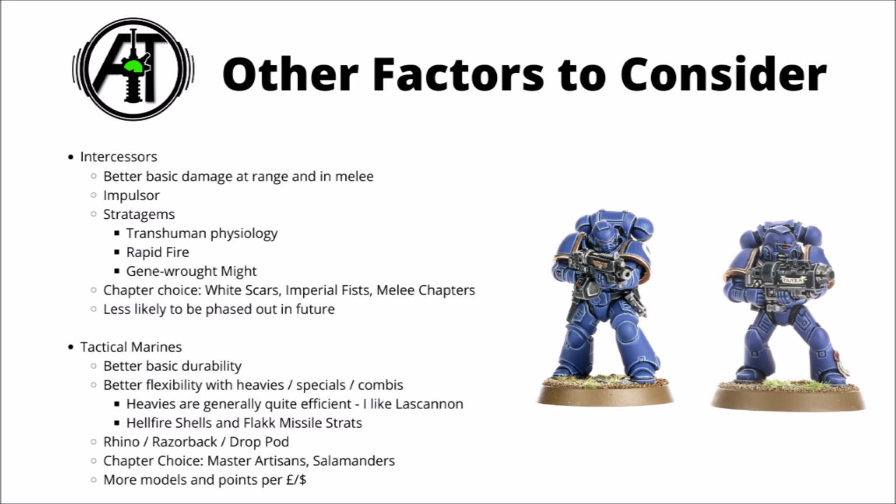I'd say their main advantages are better basic durability and better flexibility with their options for heavies, specials and combi weapons. Out of these, I think that the heavy weapons are generally the most efficient. I particularly like the las cannon for objective camping squads, and the multi-melters are a really interesting option just because of their raw power. You might also have the option of using some of their unique stratagems, such as Hellfire shells for heavy bolters, or flak missiles for missile launchers.